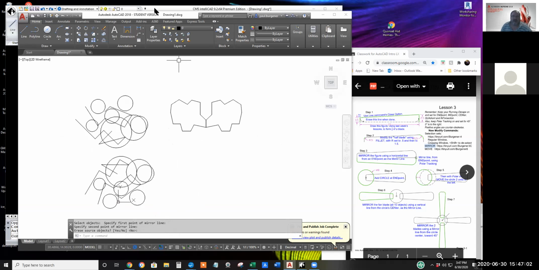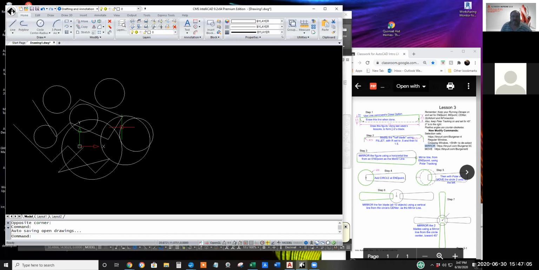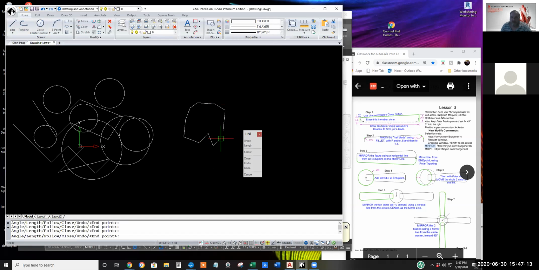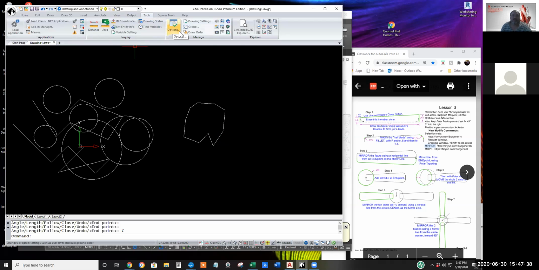Let me do the same in IntelliCAD. I'll make the butterfly wing. And O-snap at the end, or C, enter, or close. So I got the butterfly wing. Incidentally, I forgot to show you how to get up that menu. Click Tools, click Options in the Manage panel.